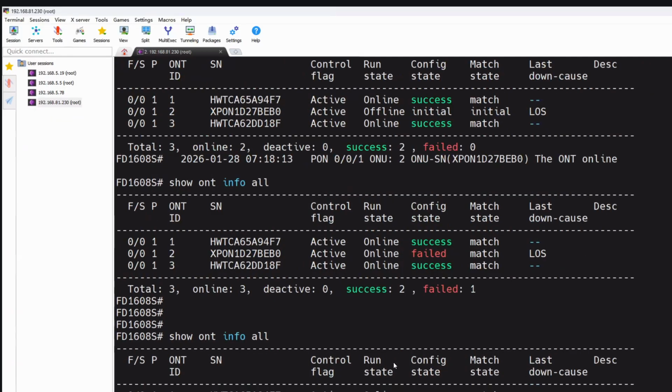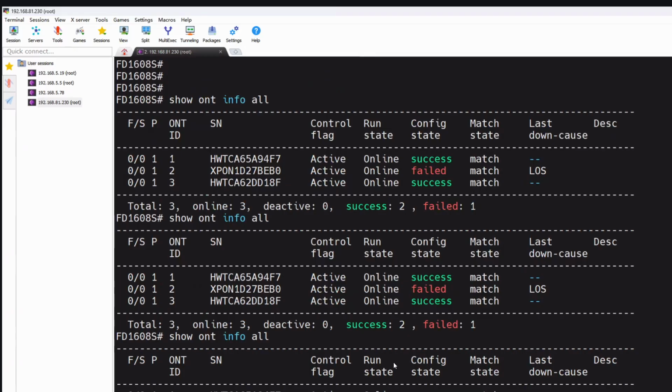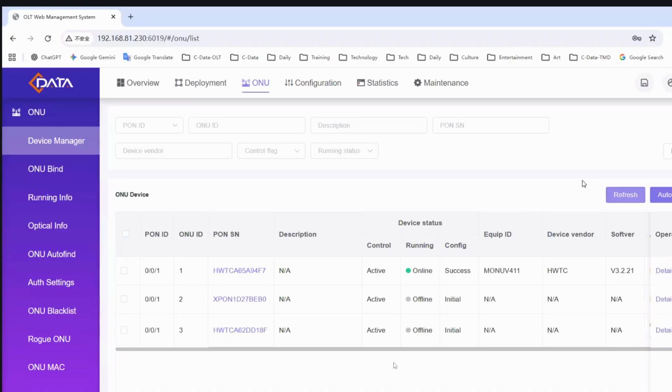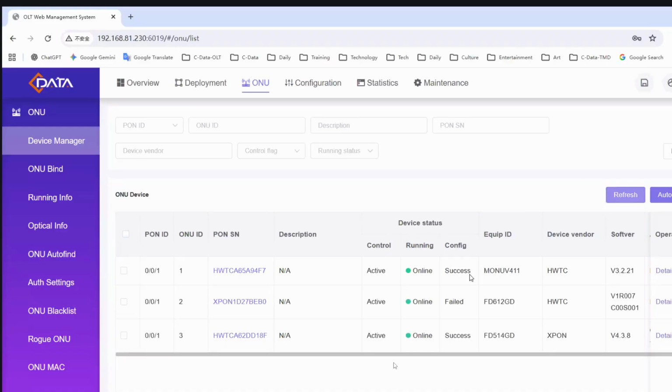Anyway, we have two successes. Refresh here. Okay, now all are online. This one's configuration has failed, so maybe I need to check its configuration. But the physical line is okay, no problem. It's just the configuration. Maybe we made some wrong configuration.